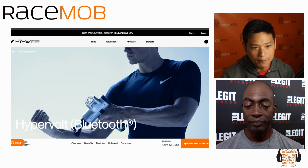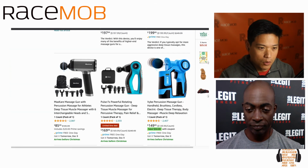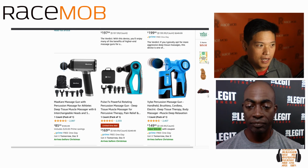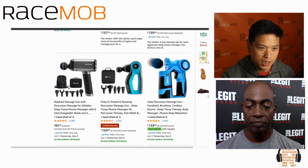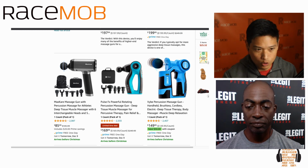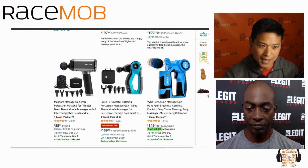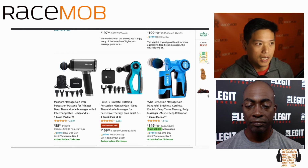So there's a couple of different types of models that use different motors, different mechanisms on the back end. Some of them are more based on a circulating saw motion, like Tim Tam and those types of things. They sometimes have different areas where you can grip, different types of handles, different rotating heads that help you get into different areas. I have a cheaper version, which I think for me works just fine.